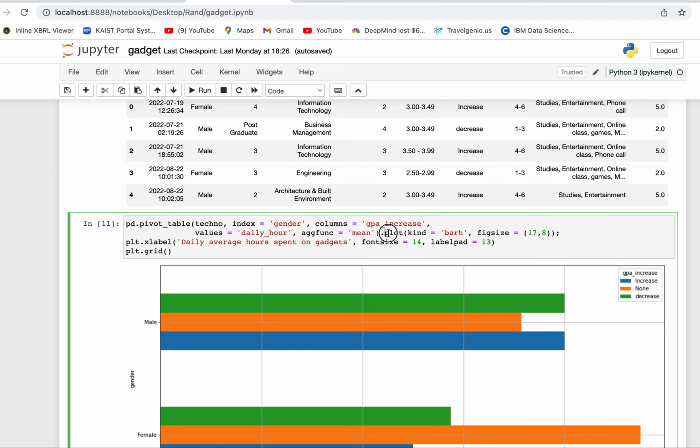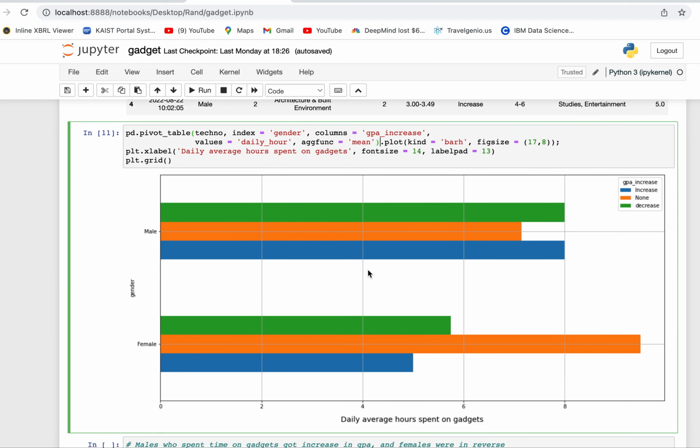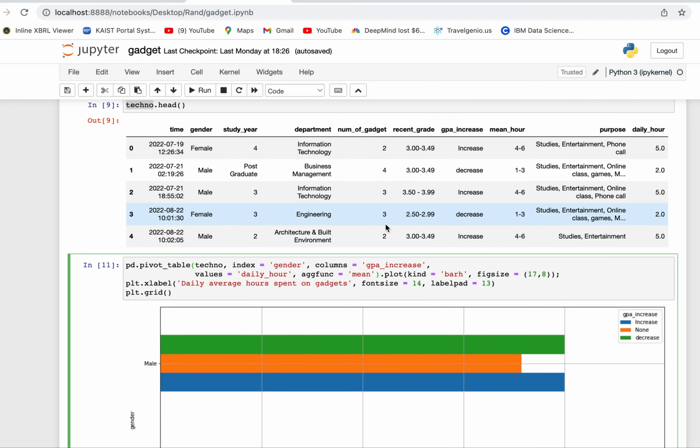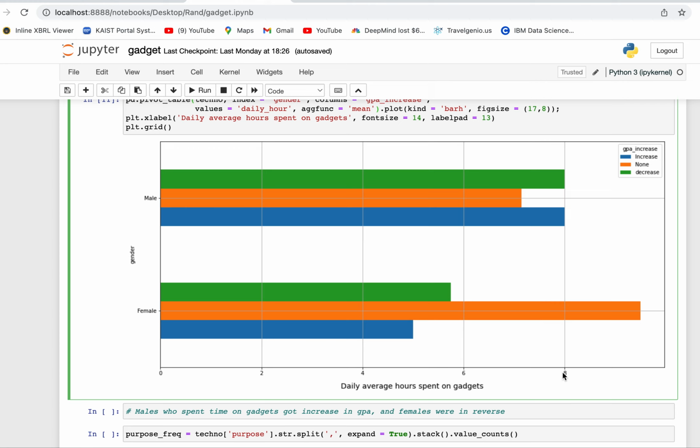I will mention the plot size later. But if I see the graph, so male whose average hour is 8 hours has both increase and decrease.